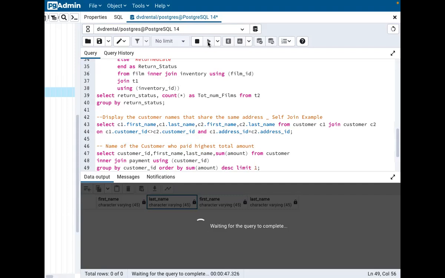Each first name, last name will have one customer ID only. You have to put the unique ID. Actually, we can do the grouping using customer ID if you want the customer ID and amount, but we want the name also, right? That's why I added first name, last name.